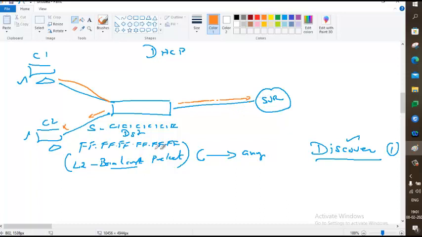So now the server is going to do a unicast. It may surprise you. Yes, it is a unicast, with the source address of the server and the destination address of the client.